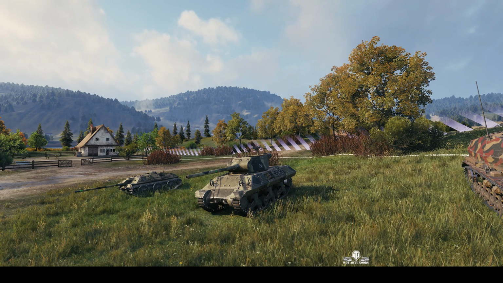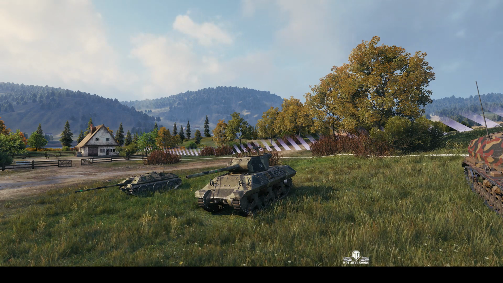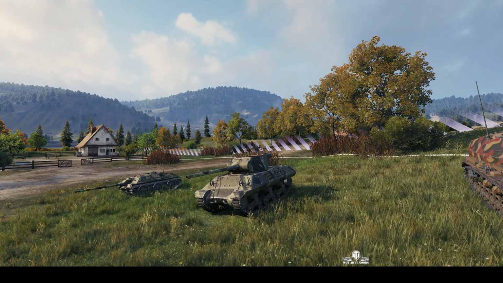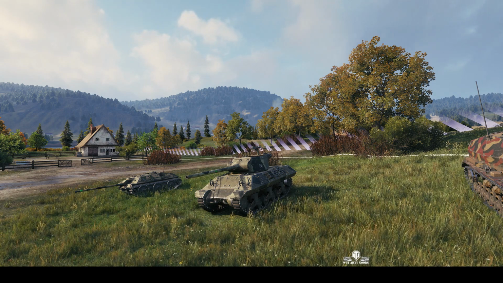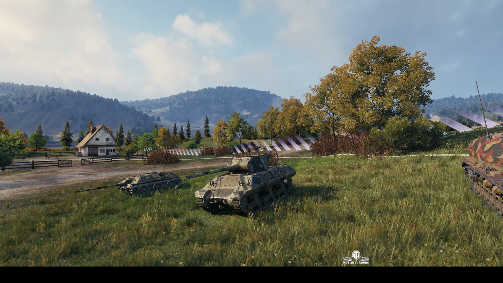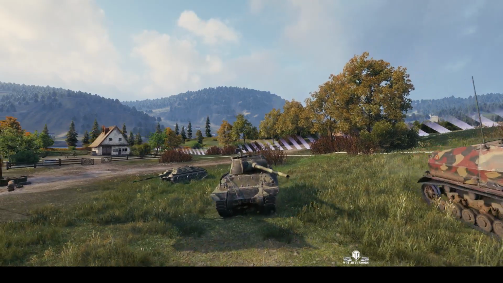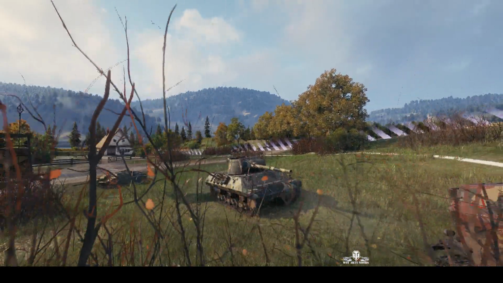This is the M36 Jackson. It's an American Tier 6 turreted tank destroyer. Much like the previous turreted tank destroyers, the T-67 and of course the M18 Hellcat. Now this particular tank destroyer is on the south spawn of Siegfried Line and is under the command of Kento.